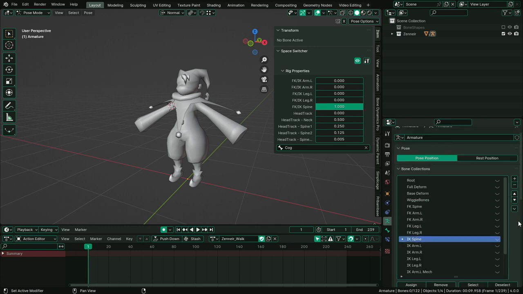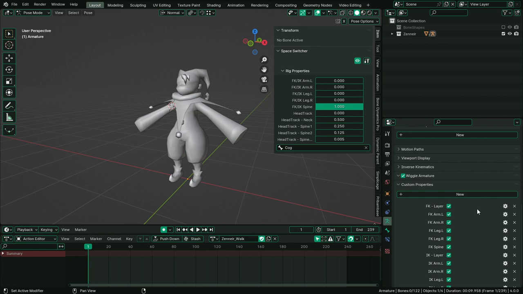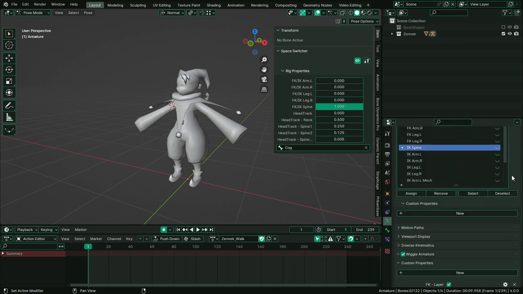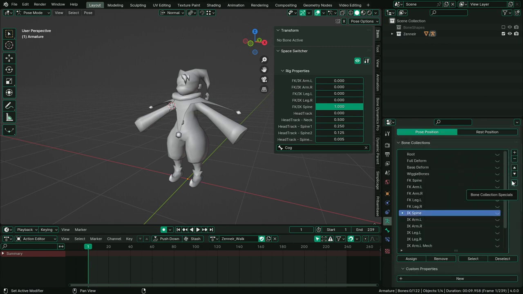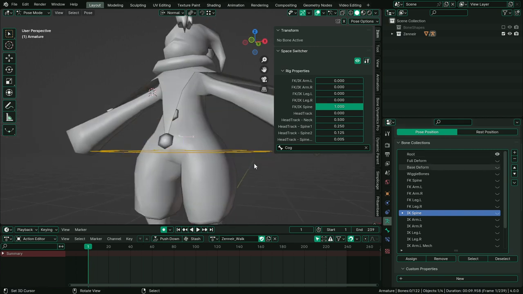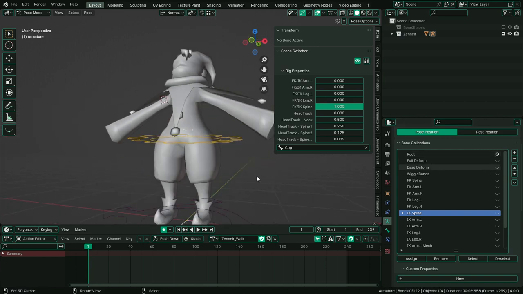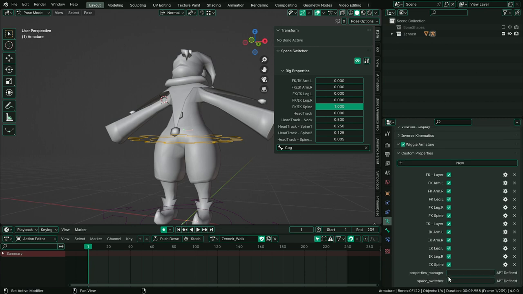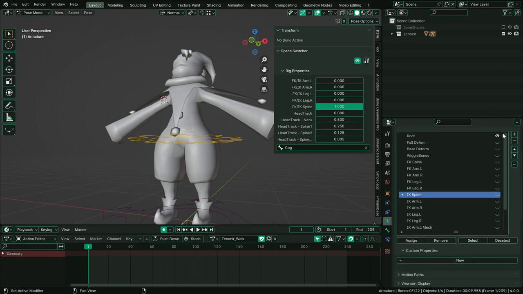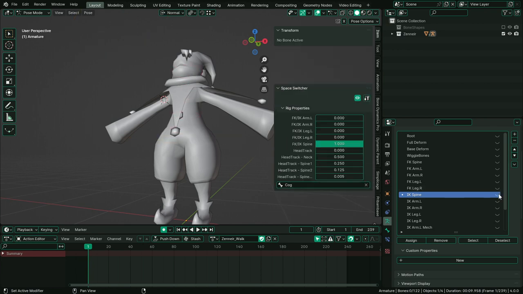Now we can start doing this. I should do... Is it stored in the spine? It is.